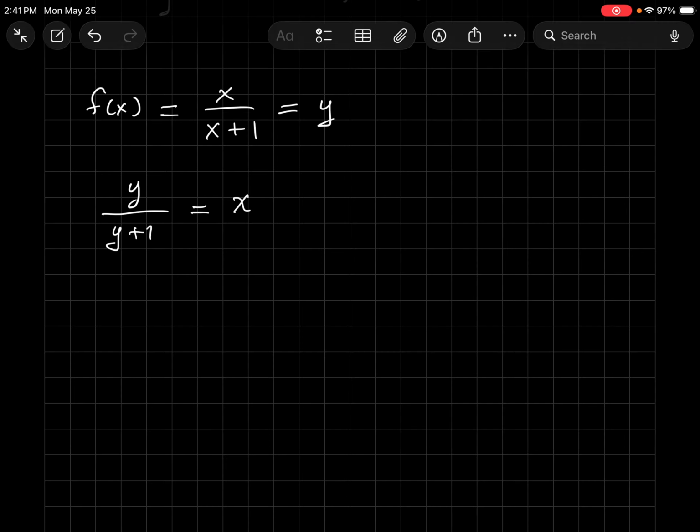And now we need to solve for y. We've got to get the y alone. So how can we do this? Well, the algebra on this one is a little bit more complicated, so I want to walk you through one of these. The first step I would do is I would multiply both sides by y plus 1, because I don't really want a denominator in my problem. And then I'm just going to keep going and see how far I can go or what I need to do to get y alone.